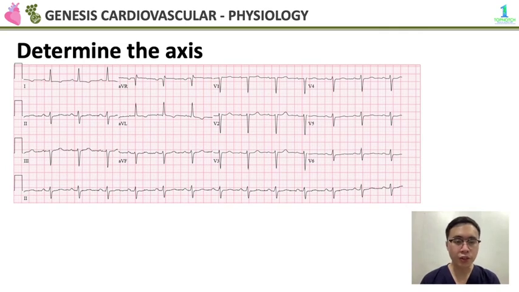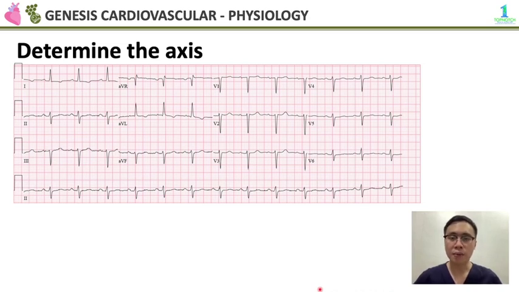Okay, so now we have another strip. Try tayo mag-practice. Apart from the axis, I want you to practice determining the rhythm as well as the rate. Okay, I'll give you a few seconds. Analyze this strip. Is it regular or irregular? So you can see that the R to R intervals are roughly the same, right? Even eyeballing, you can see na pare-pareho yung sukat nila. If you're having a hard time, you can get a piece of paper, lapat nyo dun sa ECG, and then you can mark the R with a pen para makita nyo talaga yung intervals, whether they are really regular or not. Okay? But this one, grossly, we can say that it's quite regular, right?